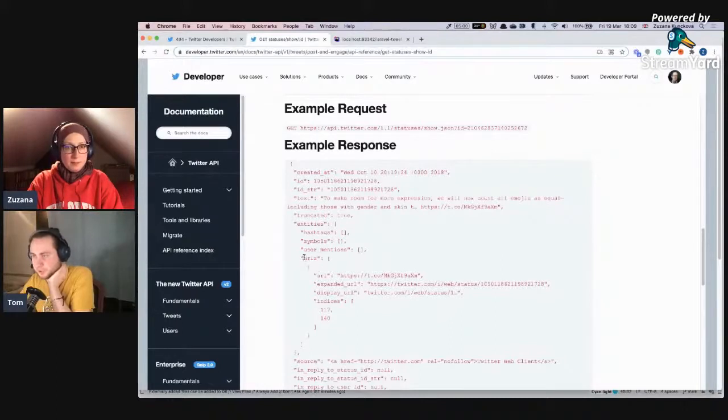And then you have the URL it links to, the expanded URL, so the one the user entered, the display URL, and you have these indices. These are the pointers in your text string. So you have to replace everything between pointer 117 and 140, and make it a clickable link.